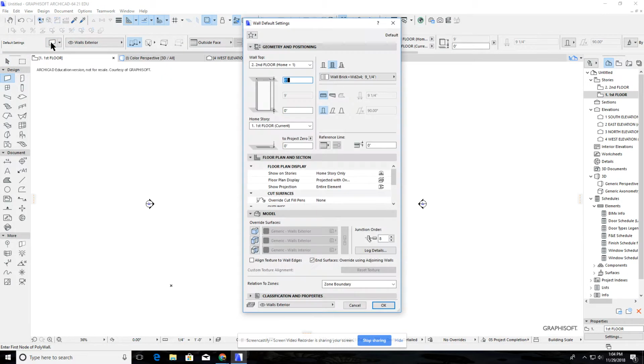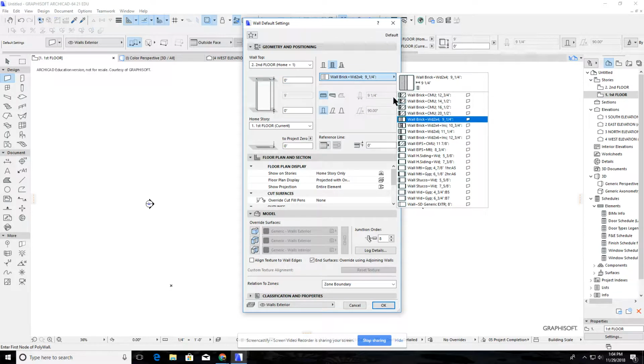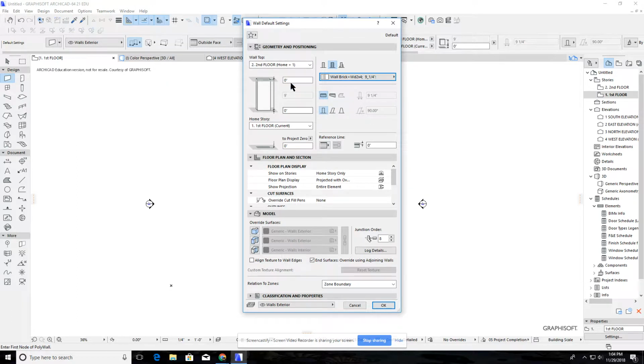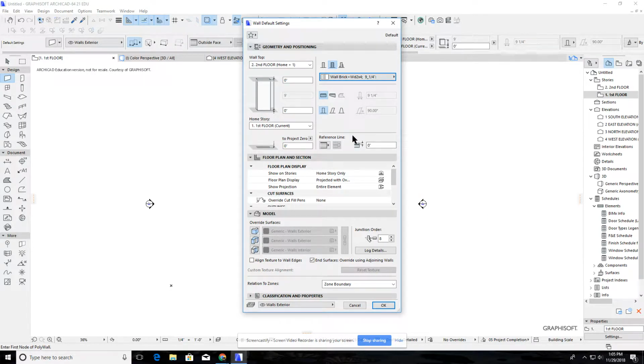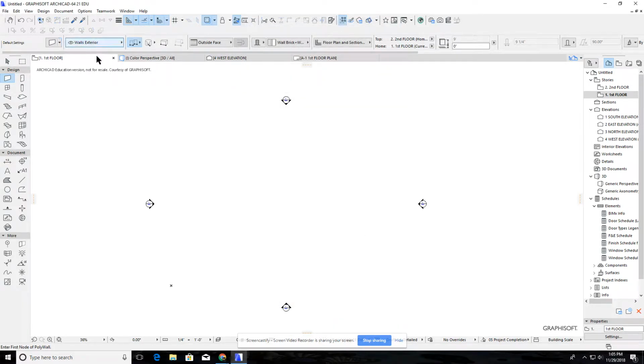go to settings dialog. Let's just make sure that we have the wall brick. This is where you can set different things, like the wall top. Does it go to the second floor or what? Or is it not linked? We'll just keep it there. It usually defaults to that, but you can double check that. Make sure you're on the composite, and then we're using that. Was it fifth one down? Wall brick 2x4, 9¼ inches wide is how wide the wall is. Okay. Then go to OK, and then as we start drawing this, we want the pivot.